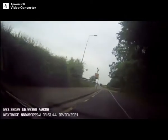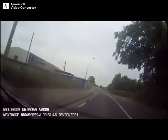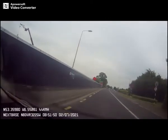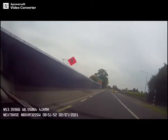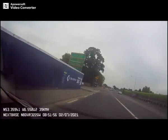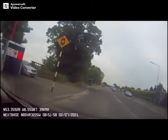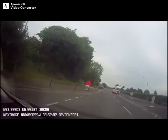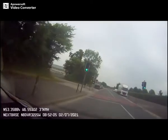We're coming into a new speed zone of 50 kilometres an hour, and you keep that in mind on approach and ensure you don't breach it. So you take into account the activity that's going on outside the school, what traffic and pedestrians and cyclists are around, vulnerable road users. So we're going to come to a roundabout, and there's two exits at the roundabout if you look at the sign, one to the left and one for straight on.